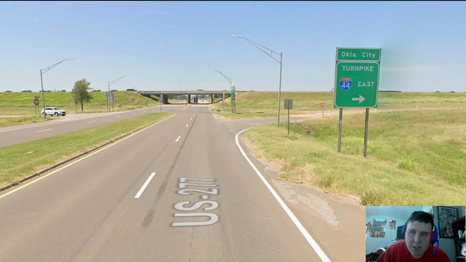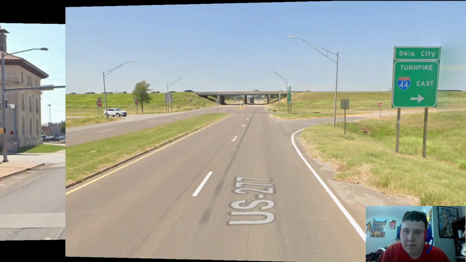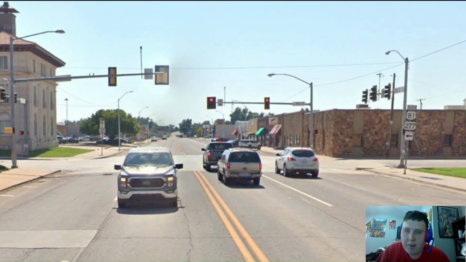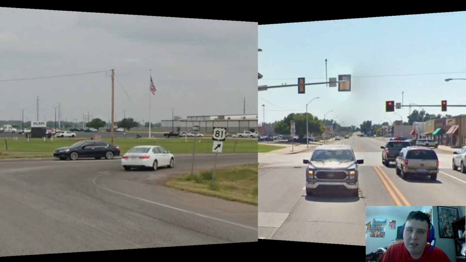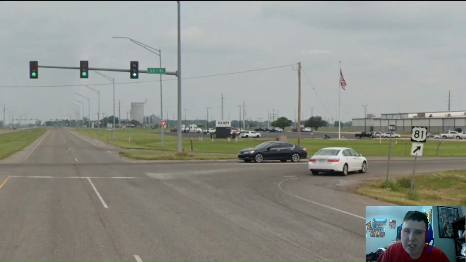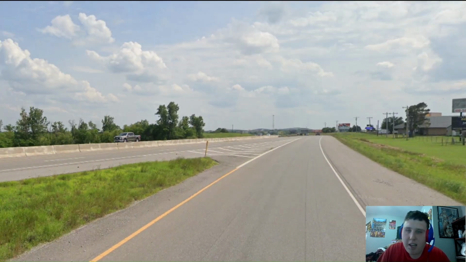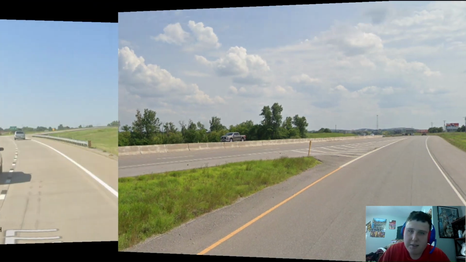And here in Lawton, or Chickasha, we're actually meeting Interstate 44, which is signed eastward for Oklahoma City. And here's US Highway 81, and 81 and 277 are going to be heading away from each other, as 81 South is going to be joining US 62 West. Here's 81 splitting off from US 62, and US 62 continues towards Lawton. And here we're merging onto Interstate 44 once again, and 44 and 62 are now heading towards Lawton.